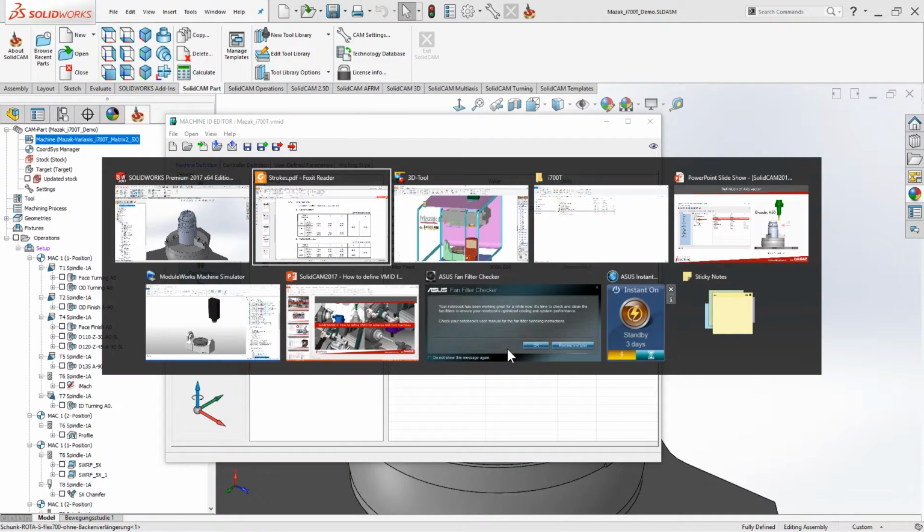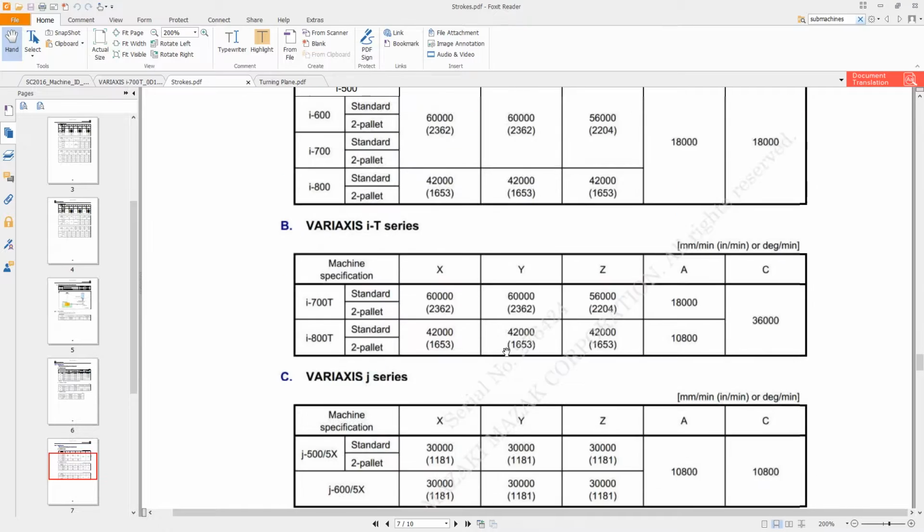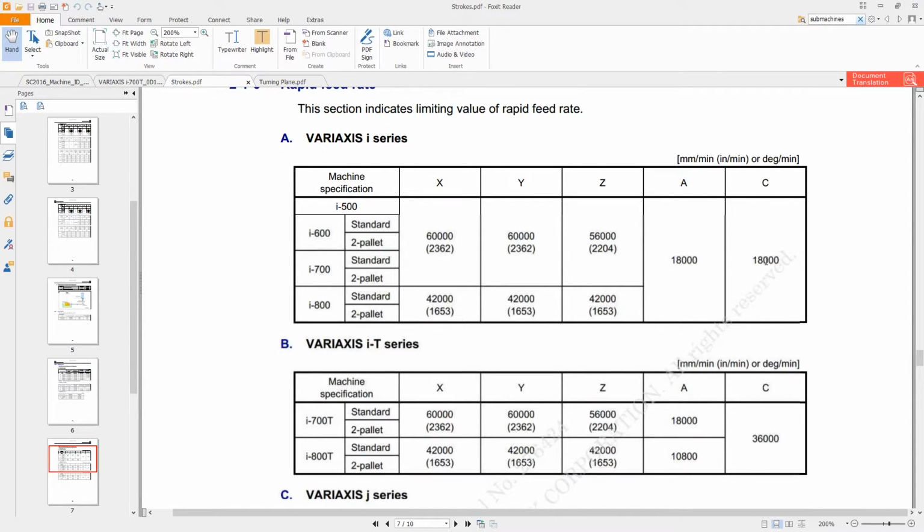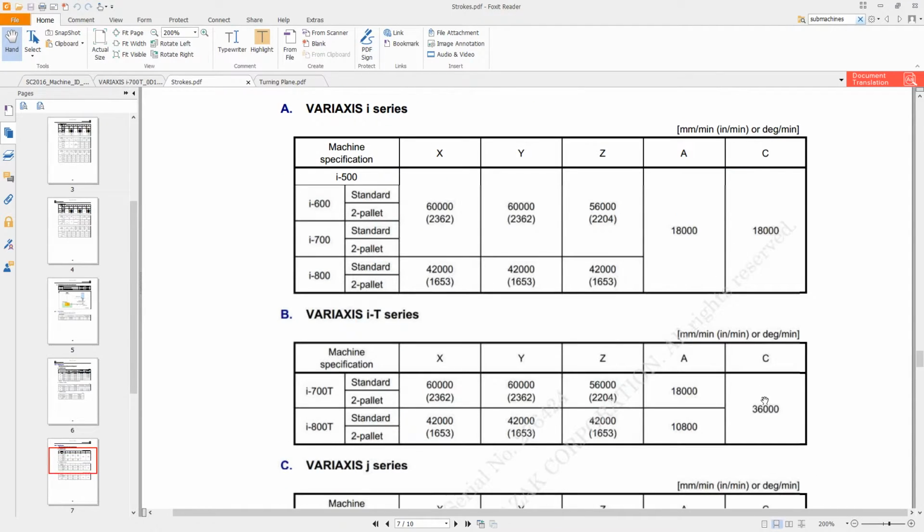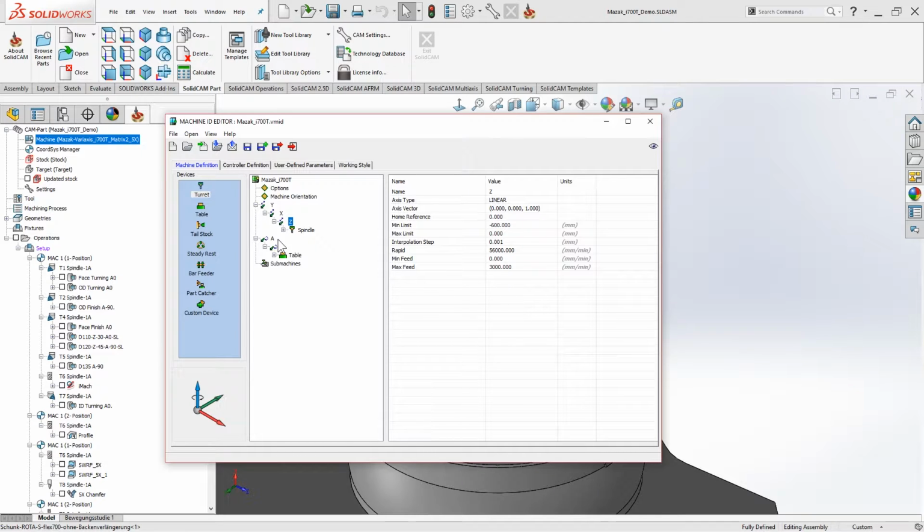Let me go back again to this. For the A and C it's 18, but sorry, this one is 18, this one is 36. So let me just define that as well. So 18, and this is 36. Yep. All right.